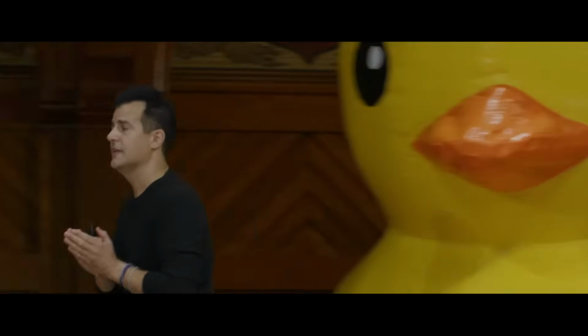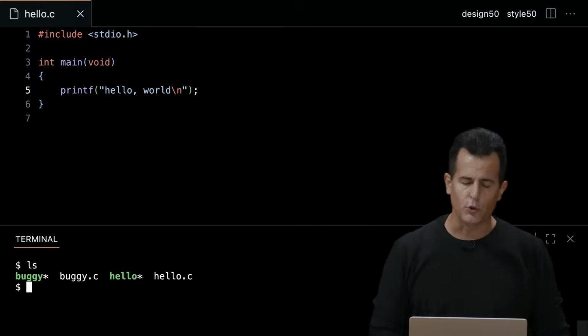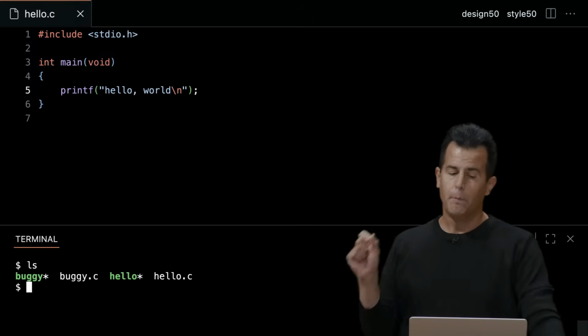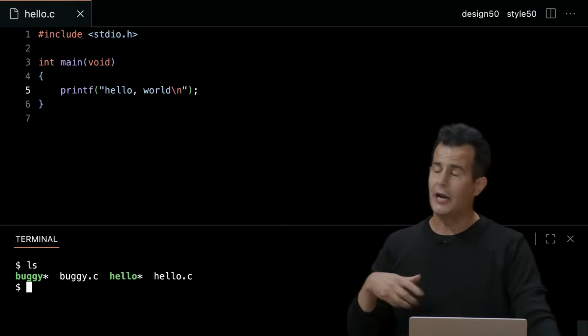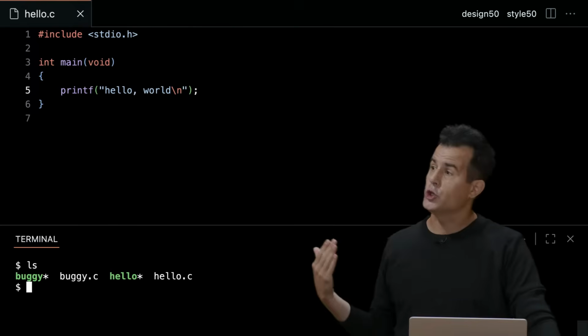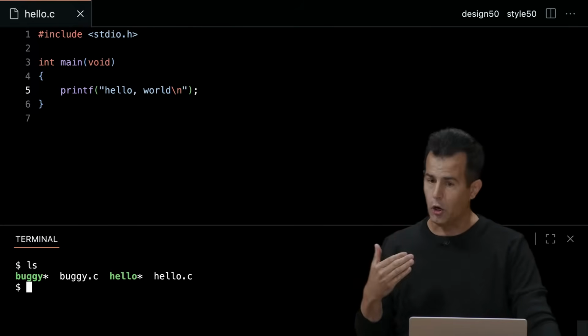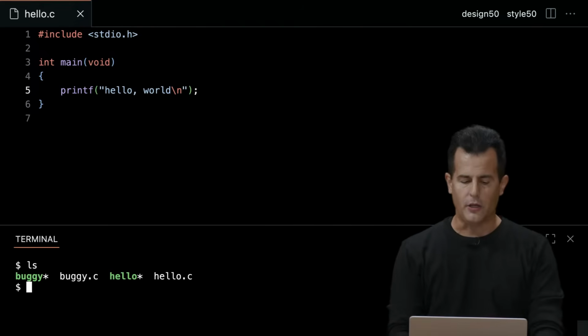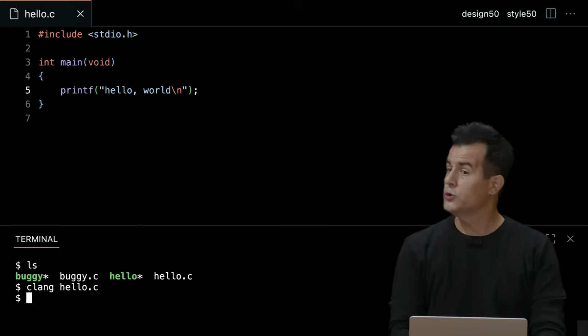And we don't do this in week 1 of the class, because this just makes things unnecessarily complex that we're adding some random name that you just have to know to type. However, we can do this now as follows. Let me go back to VS Code here. Let me clear my terminal and type ls, and we'll see everything we've created thus far. Buggy.c, which when I compiled it, I got buggy, and hello.c, which I just wrote, and when I compiled it, I got hello. Let's do this command now manually, though. Let's use clang on hello.c and hit enter. That too seems to work.